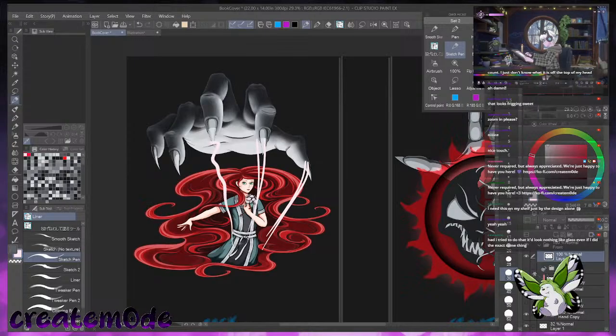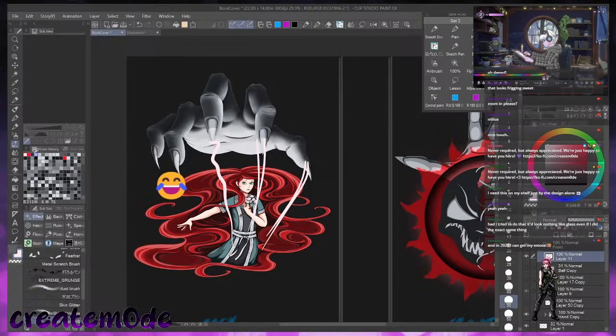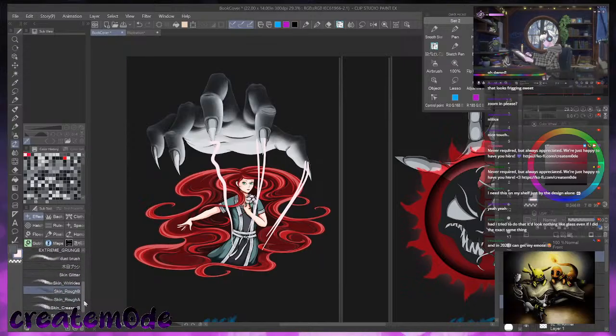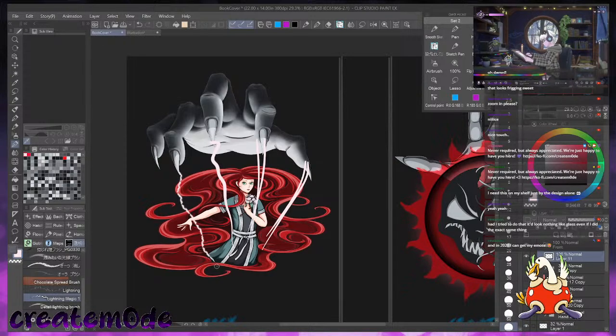Zippity zappities. I actually have a really neat lightning brush. Tell me it's not in here. There we go. It's not this one, but it's close. It looks kind of magical.